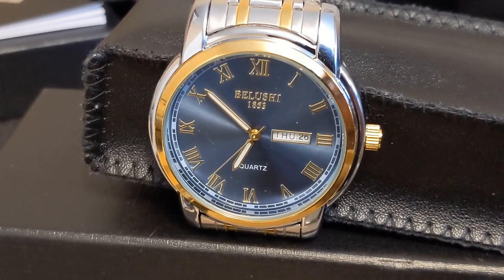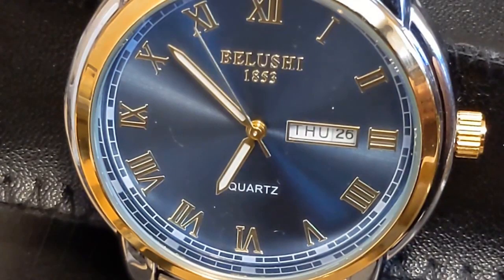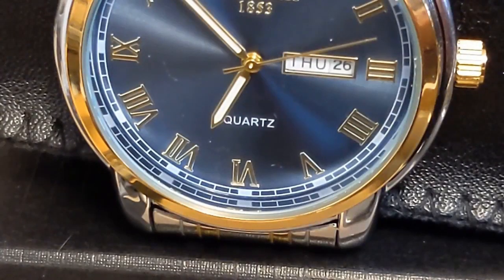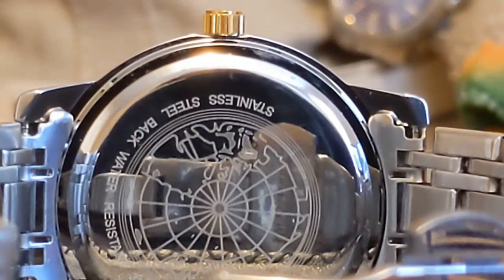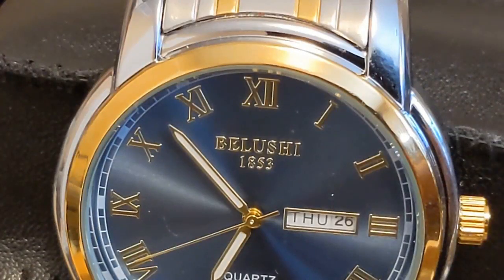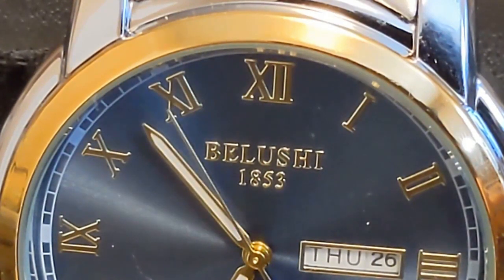A Chinese watch drop shipper reached out asking if I would review one of his watches. I said sure, so he sent me a list — all pretty much in the very affordable price range. I picked one and they said it wasn't available and suggested another. I said sure, then never heard from them again. This Belushi showed up in my mail later — not the watch they suggested — but since I didn't order it I assumed they sent it, so I shot an unboxing video. I then asked them for a link to include, and the person totally ghosted me, so I never published the unboxing. I'm not sure if the guy was fired for sending me a watch.